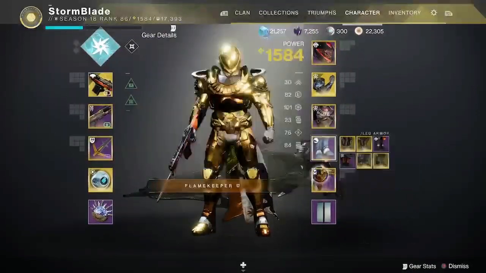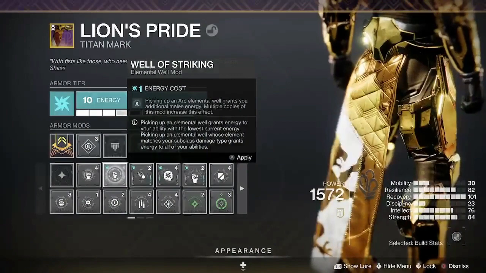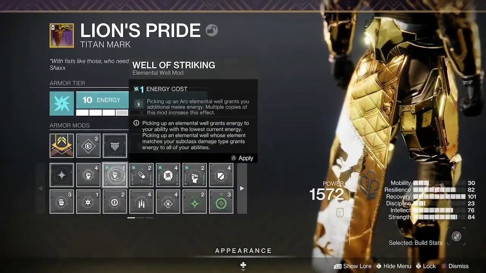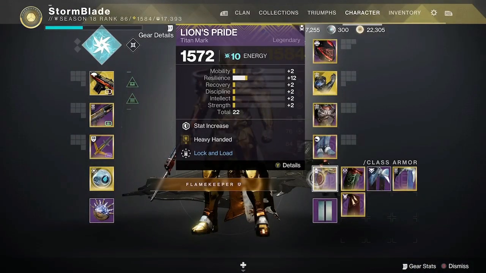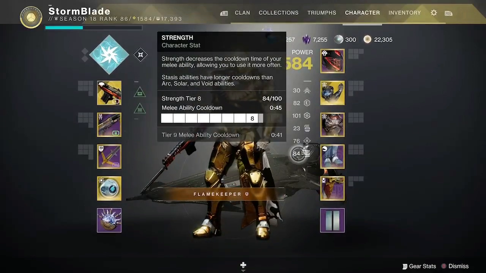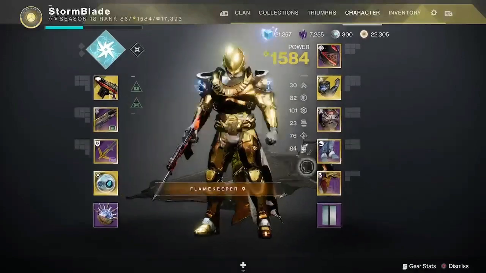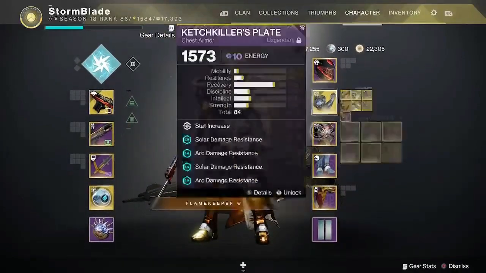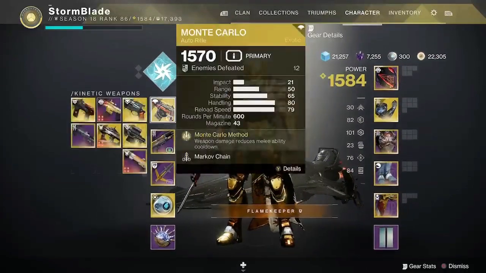You could have another arc piece and use, which mod is it? Use Well of Striking, so that then you get a little more energy. And that would get you like to 80 or 90%. And you could also have very high strength, so that then you can just top it off. You could have tier 10. I just have tier 8 because I focus everything to really resilience. As you can see, I just have one recovery mod just to get that tier 10. So I do like recovery.